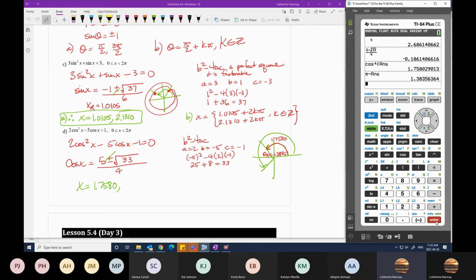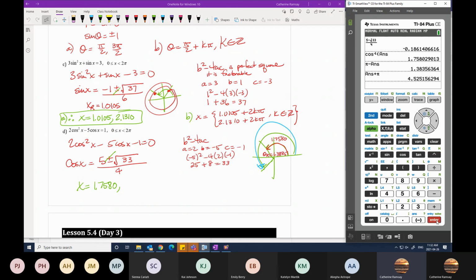Okay. So now I'm going to change my color here. How am I going to get this answer right here? What would I have to do with the 1.3835 now to get the blue angle that's in the third quadrant? Take pi and add that? Yes. So then you might say, oh, well, couldn't you have just taken 2 pi and subtracted that and you would have got that? Yes, you would have as well.